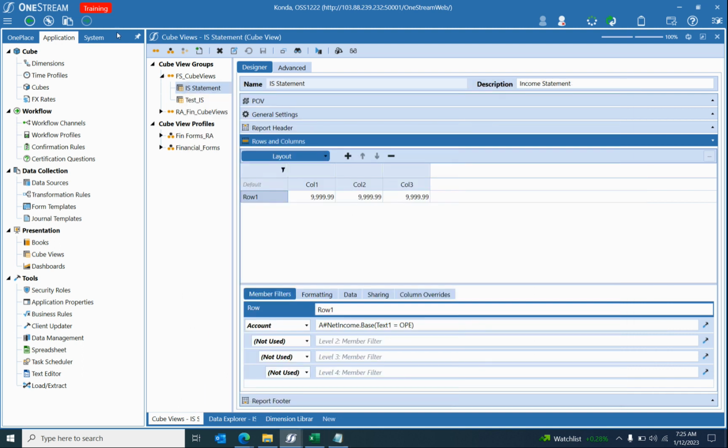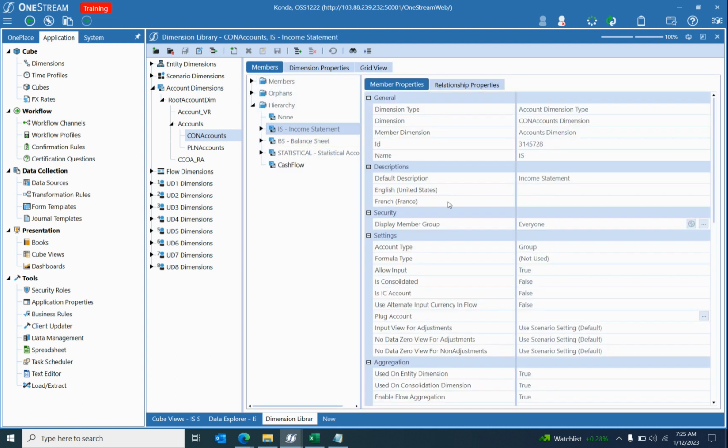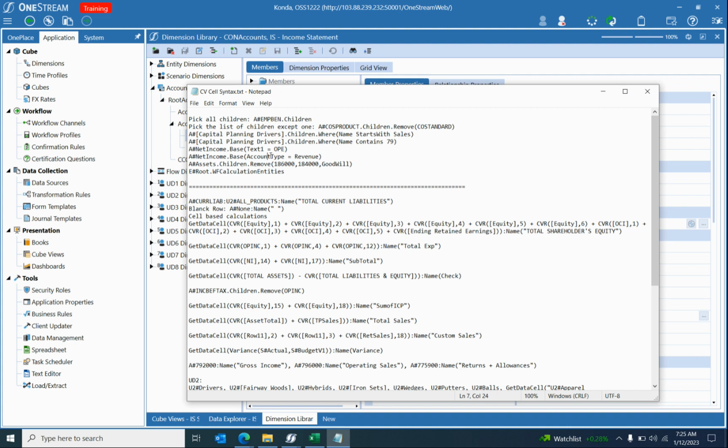But remember, the property name here may be different. Sometimes what will happen is, if I go to member properties, let's go to one of the members, here you have Account Type with a space, but you need to call the table field corresponding to this property, not the description of the property. This is actually the description of the property. The table field in the backend is without space. That's why I am calling it here as AccountType without space. So that is the only point you need to consider.